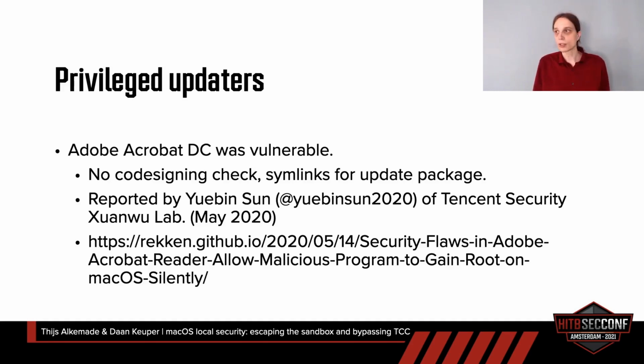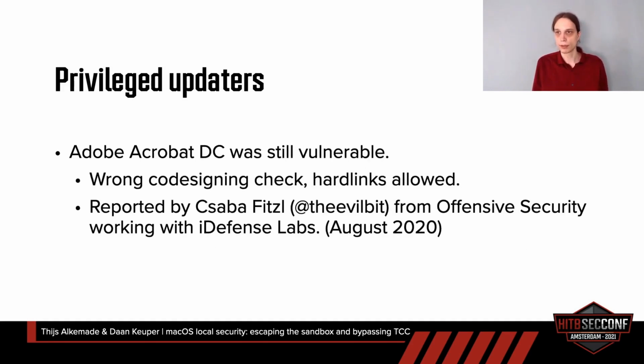But then I and somebody else at the same time, Csaba Fitzl from Offensive Security, looked at it. Csaba was a bit earlier and reported this earlier. So he found that the code signing check was implemented incorrectly. They used a method which was quite easy to tamper with, and it was possible to use a hard link to the update package. In this case, they moved the update package to a different location, which meant that any hard links to the same file were kept intact. So by changing the hard linked file, it was possible to change it in between checking and installing.